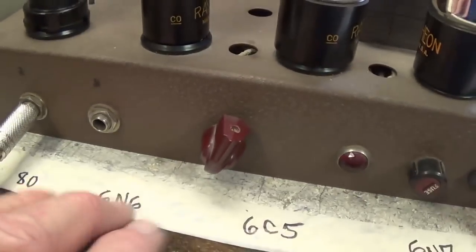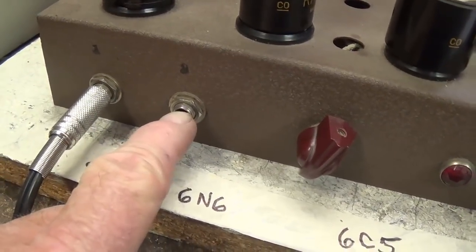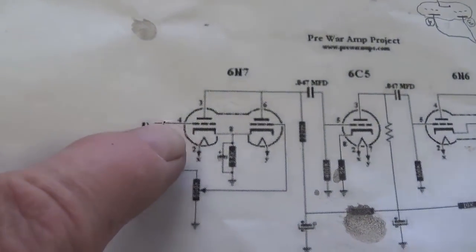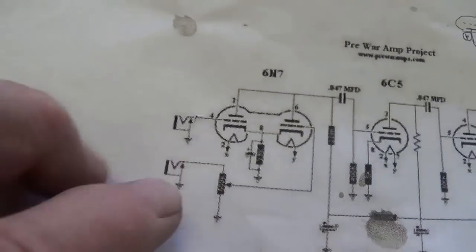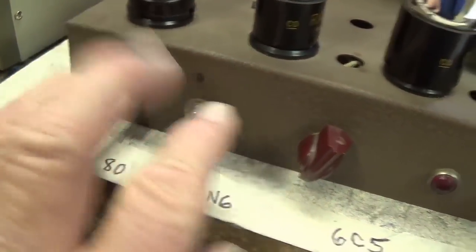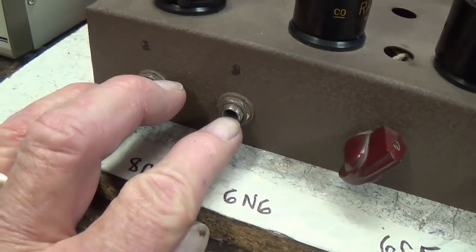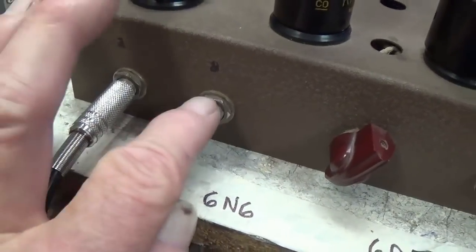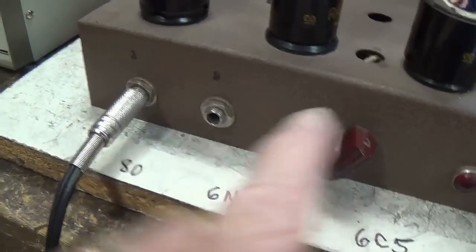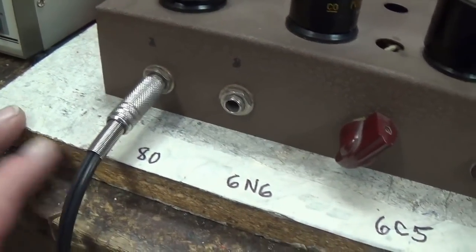One great surprise I had while checking out the two inputs is that when you plug into input number 2, which is actually on the top here in the schematic, there is no volume control. The volume control is only for the left-hand input. So anything you plug in over here, it's as if the amp is turned up to absolute full volume. So you're going to have to use your instrument volume control to control the loudness when you plug into the second input, and you have this volume control if you plug into the first input. Okay, and boy, is it a surprise if you don't know that.